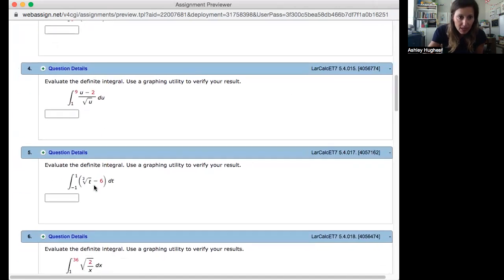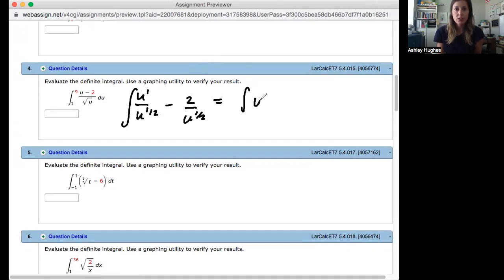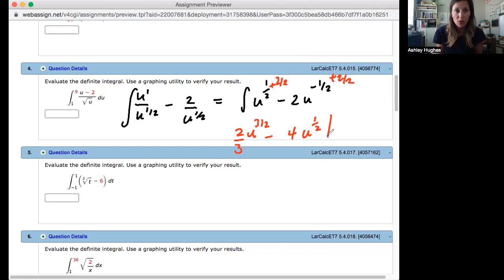This one you want to separate. When you have a single term on the bottom, you separate it. That would be u to the 1/2. So then I can simplify this: 1 minus 1/2 is u to the positive 1/2 minus 2u to the negative 1/2. Then when you integrate this, you're adding 1, which is like adding 2 over 2. So that'd be u to the 3/2 with the 2/3 in front, minus u to the add 2 over 2. Then that becomes 1/2, and then multiply by 2. Multiplying this 2 by 2, that would be 4.